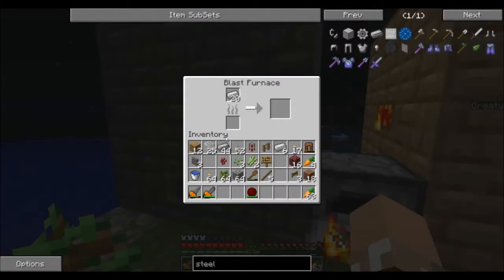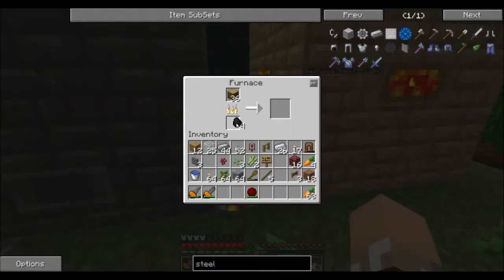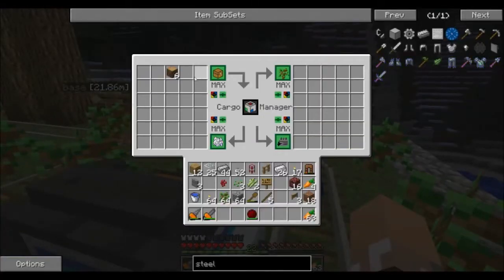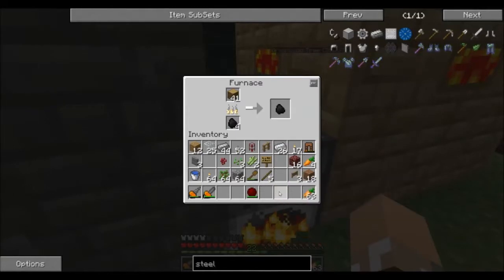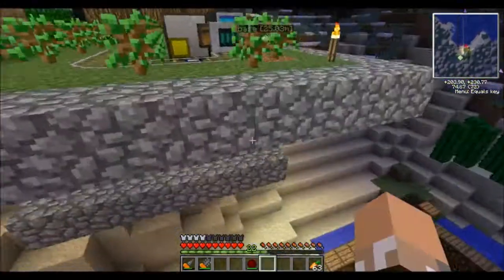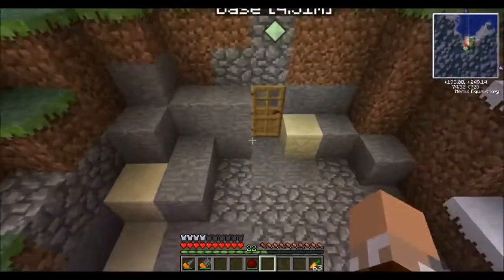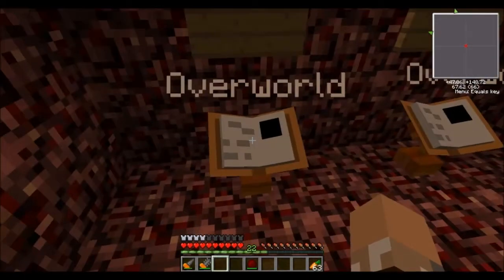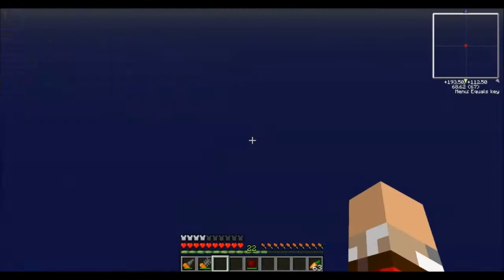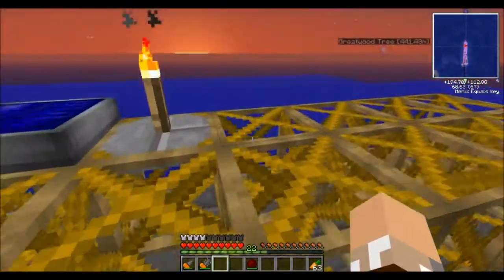I've made the blast furnace and have been making some steel. Well enough for now. The idea being, I need power. So I need to work on a power system that I can take on my boat with me. And whenever I take the nether nexus back to wherever I made the linking book, it should get me in the neighborhood of my boat.